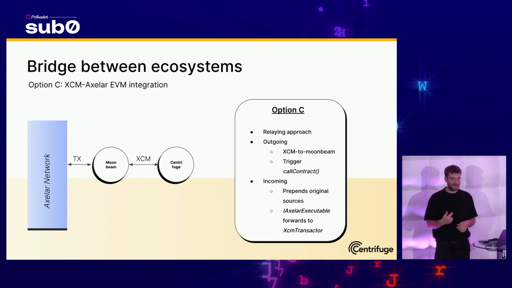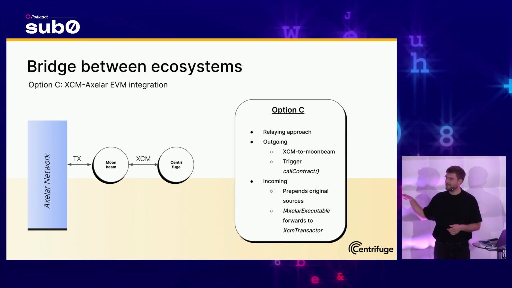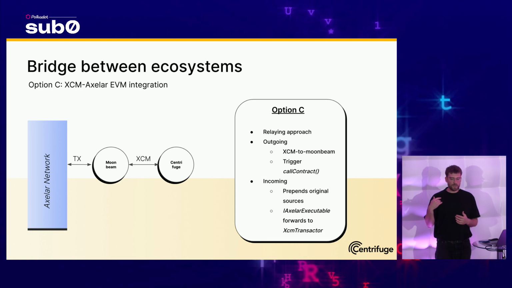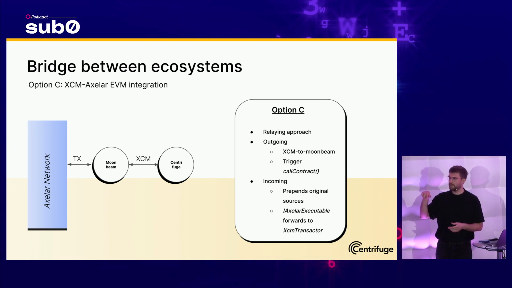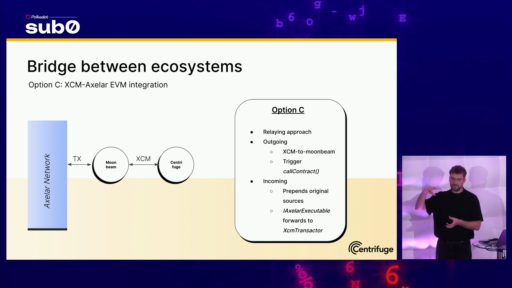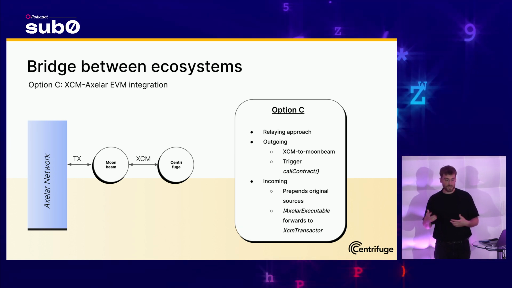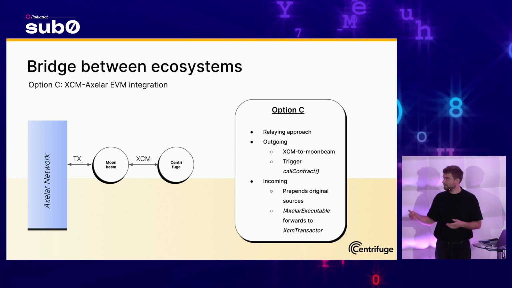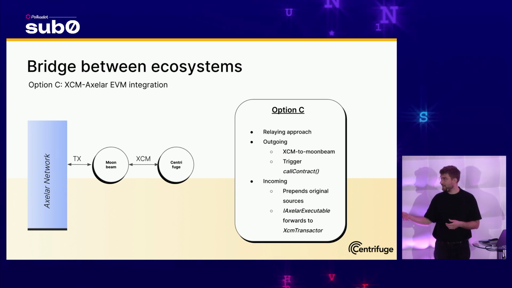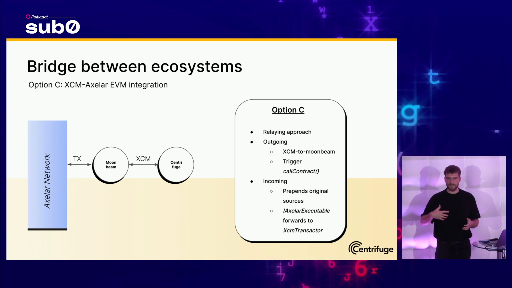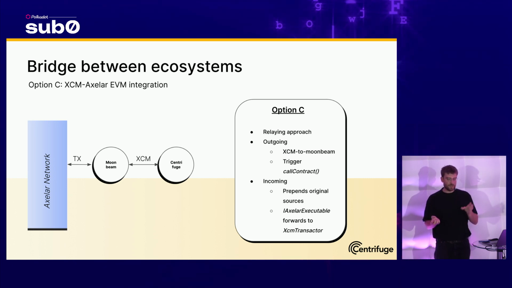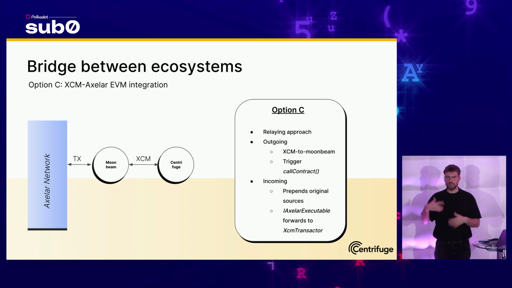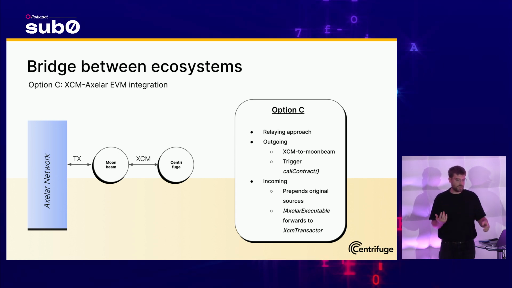which also implements IAxelarExecutable, calling the XCM transactor, and the XCM transactor then uses XCM to call into our Centrifuge chain. And we have this origin converter on the XCM config, which actually checks, depending on the multi-location, which origin I'm going to generate. And basically the first one there is something that checks the storage. Is this a Moonbeam parachain? Is this contract a relayer? If so, we generate a local origin, and then source address and everything is recovered. Because on Moonbeam, we're prepending the original source chain and source address in order to recover it. Otherwise, it would look like it's coming from Moonbeam, which is not the case for us.